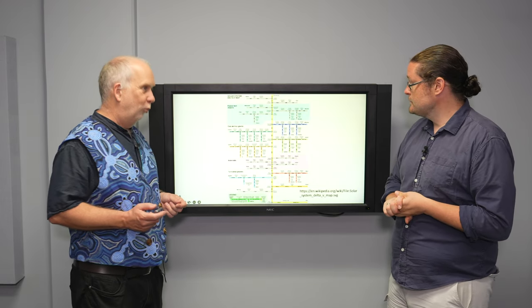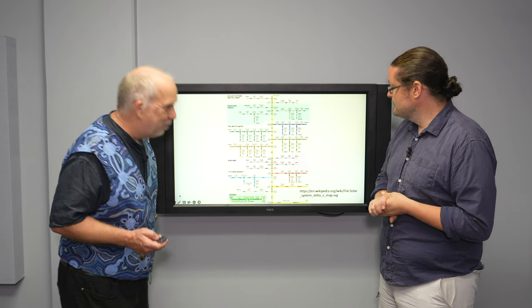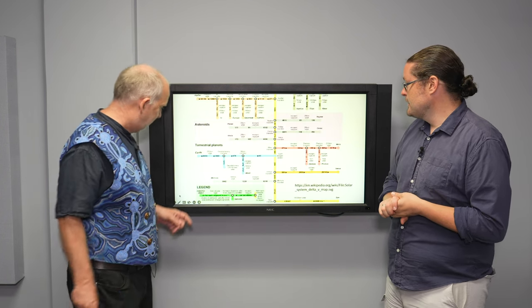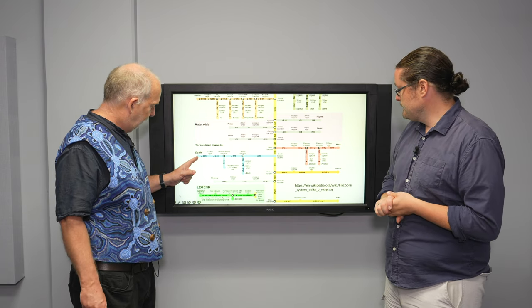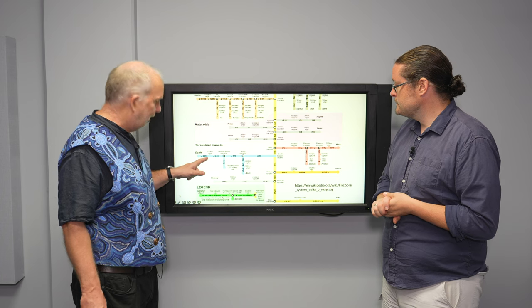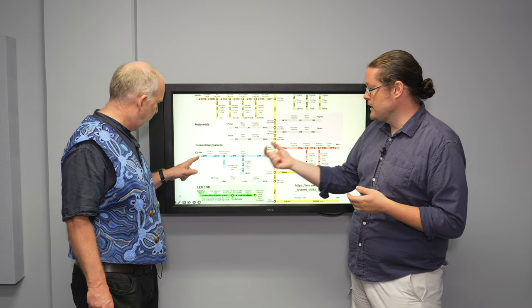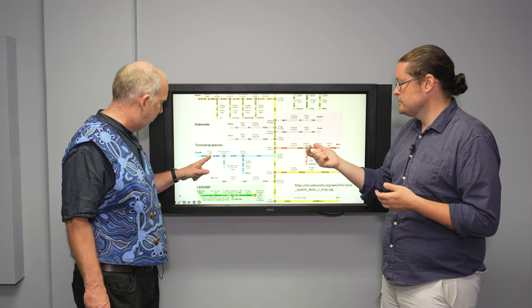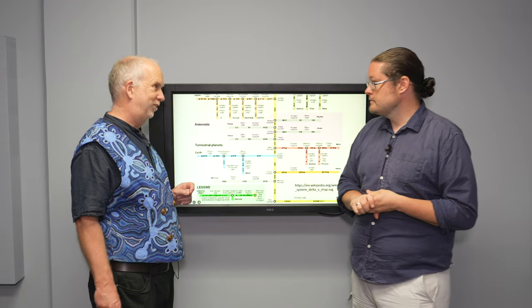So you can get tables of delta V to move around the solar system. Now you probably can't read this, it's probably a bit small, so let's zoom in on a little bit of it here. So for example, if you start at the Earth's surface, which is over here, it'll tell you it's 9256 meters per second delta V to get from the Earth to low Earth orbit.